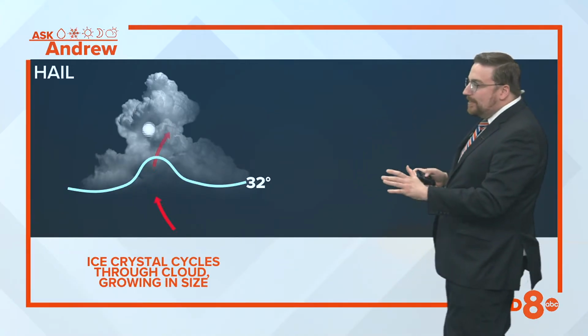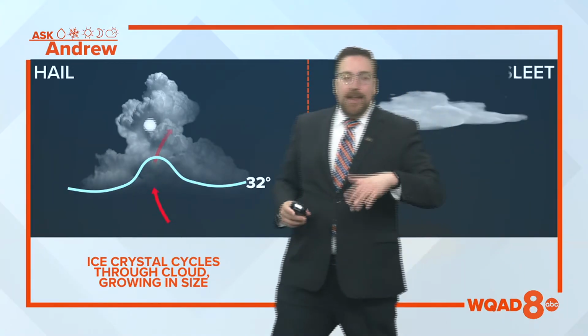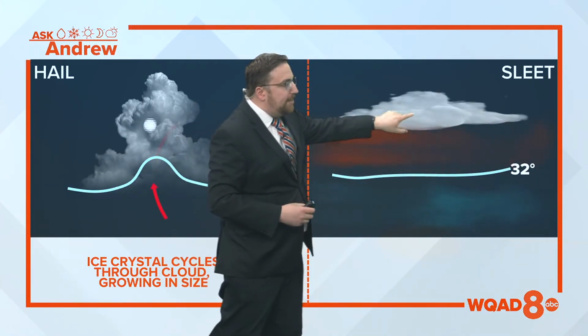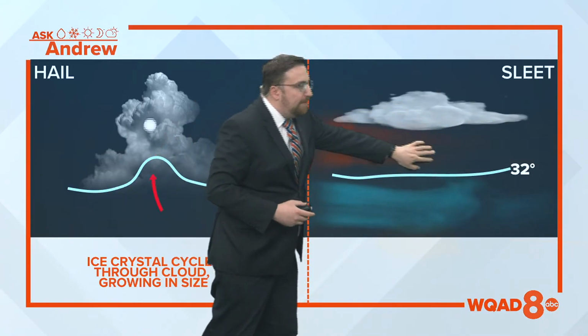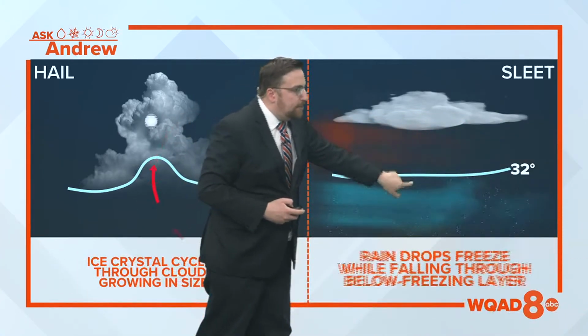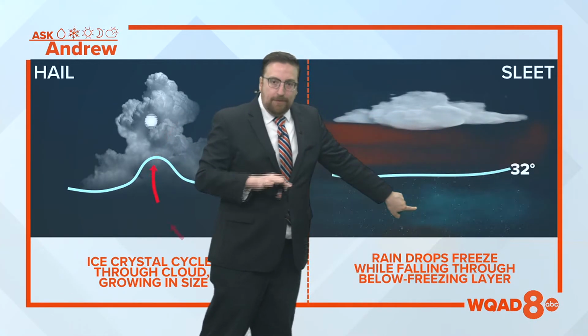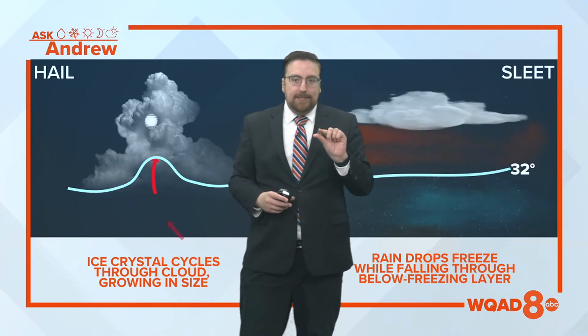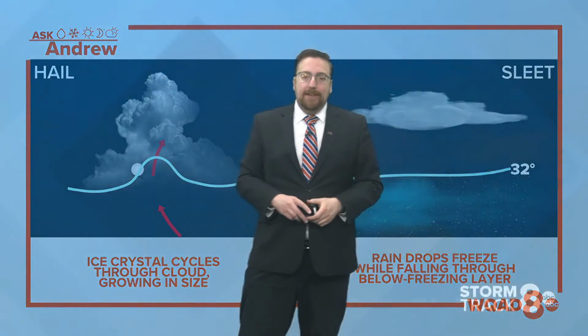What happens with sleet, though, and why it's a little bit different, you're not dealing with a strong updraft. You're dealing with precipitation that initially starts out as rain through a very warm layer aloft here above the ground surface. Then it falls into a colder layer that sits at ground level, and that rain instantly freezes into those little ice pellets. And there you have your sleet.